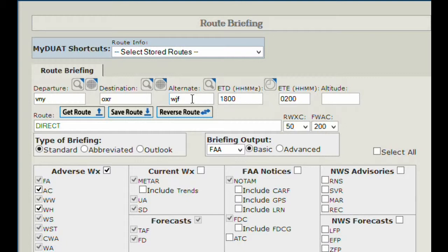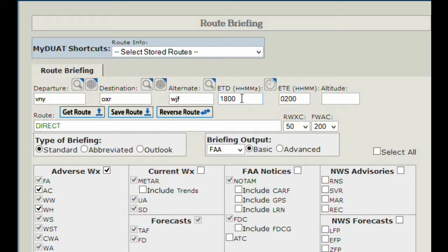an alternate, Lancaster Fox Field here, so you get a little bit of an idea of what the desert might be like in case the coast unexpectedly becomes obscured with clouds. We might be able to go to the desert. Well, the departure time here, we're in Zulu time, so we have a Zulu offset, and standard time 10 in the morning would be 1800 Zulu, so we'll put that in.